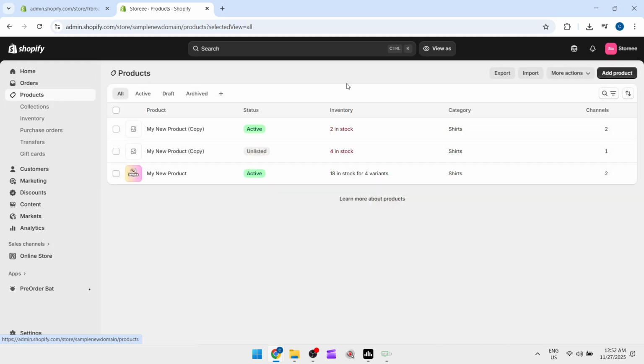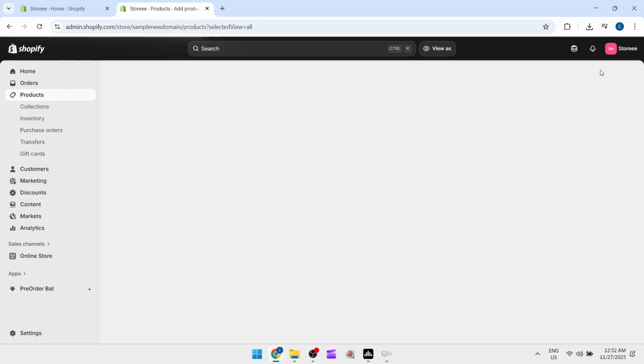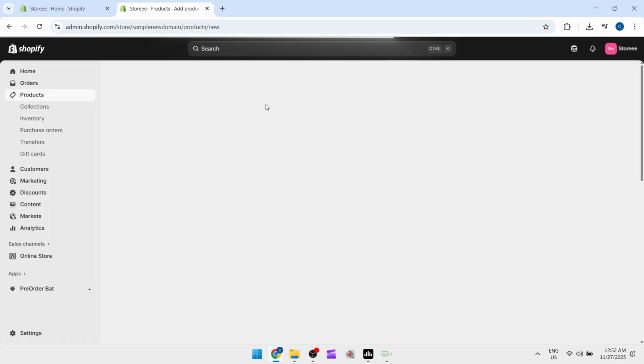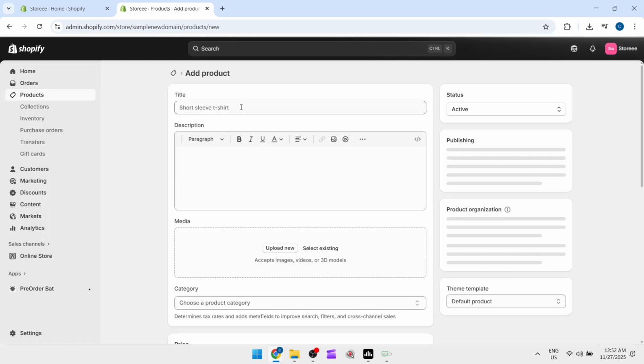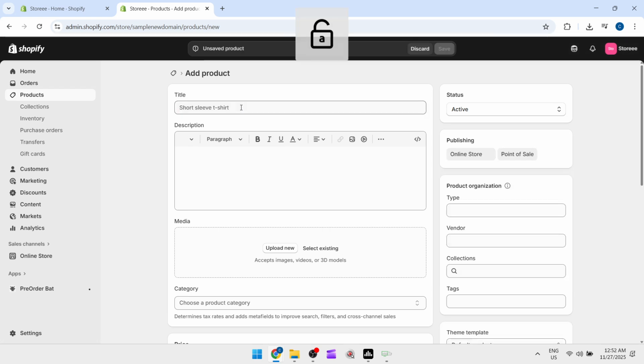Give your product a clear, searchable title and write a description that explains exactly what the customer will receive. Be specific about the file type and size, what's included, and any usage rights or license details. If there are prerequisites, like needing certain software to open the files, mention that too.